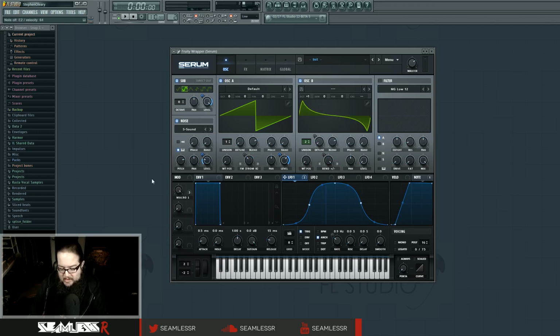So, it's actually been a while since I've messed with Serum at all, let alone made any kind of content with it. And I've had some tables here and there, which I actually like a lot. I like the wavetable creation aspect of Serum, but I haven't really used its synthesis capabilities a whole lot. So I decided to try and make a sound that I liked using pretty basic stuff that it offers.